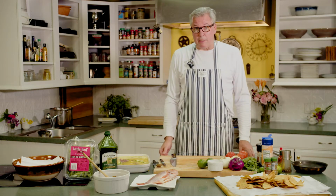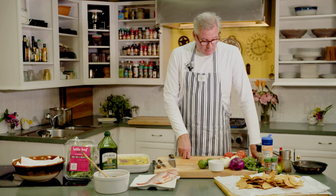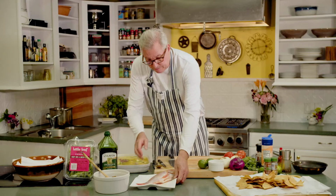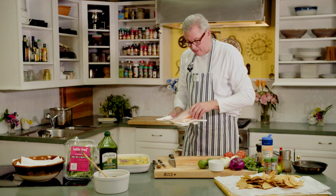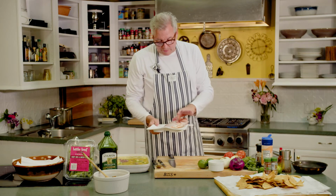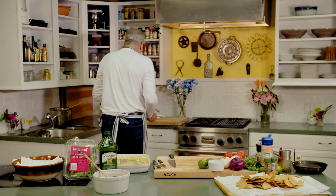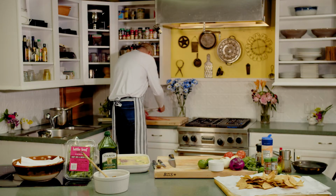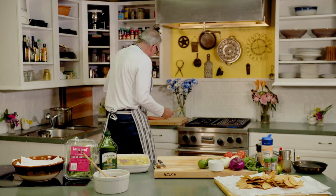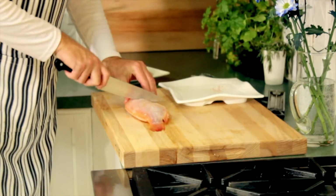So we have most of our mise en place done. We still have to make the tomato. We'll do the fish and the hanger steak. So let's move this to the back here, and I'm just going to score the fish. We've already taken off the scales and the fins, so it's pretty much ready to go. But I'm going to leave it pretty whole. I think it just looks nice that way.